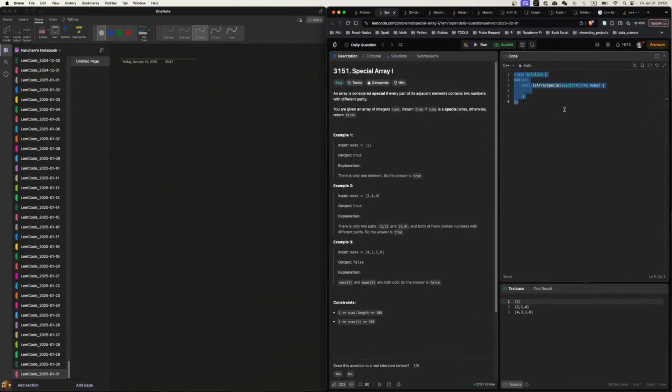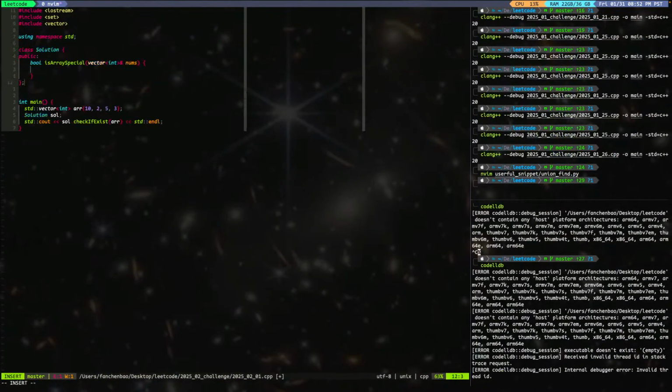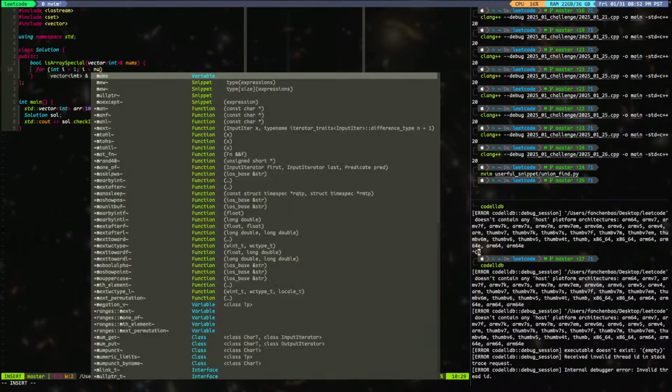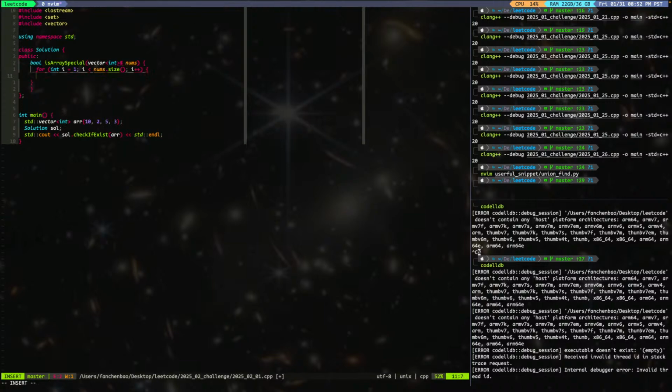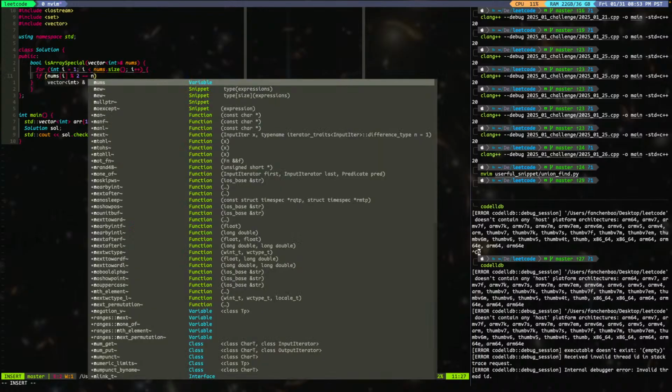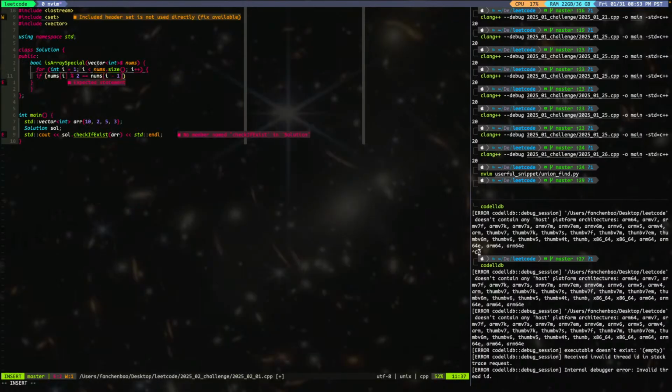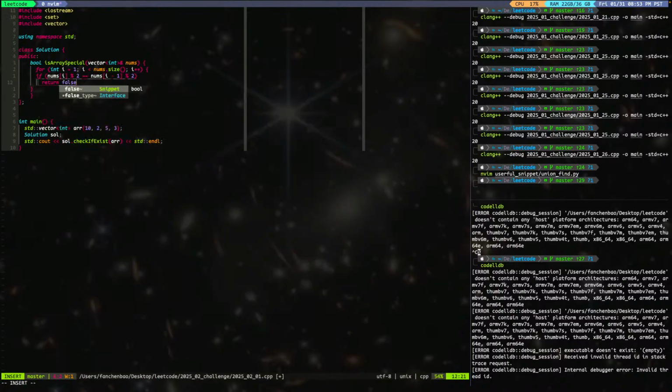So essentially, what we're gonna do is this. For int i equal to 1, i smaller than nums.size(), i plus plus. If nums[i] mod 2 is equal to nums[i minus 1] mod 2, that means the parity is the same, then we will return false.